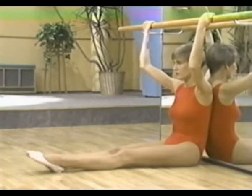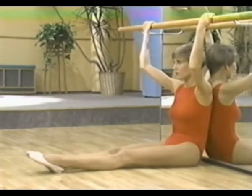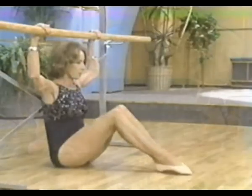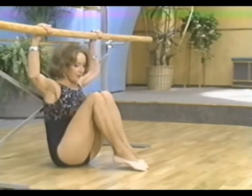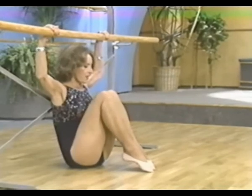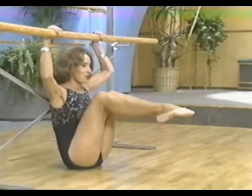Sit in back of a sofa or a heavy chair. You'll probably have to keep your hands like this. Make sure that your body's totally relaxed. Take the knees up to the chest as far as you can. Then scoot forward to get off the tailbone and to stretch the spine. Then you're going to take the legs up. This is what you will do at first.